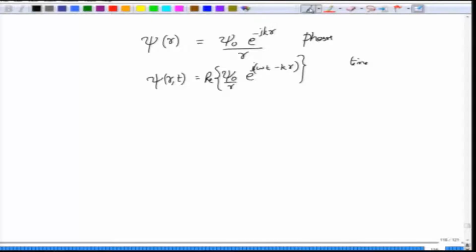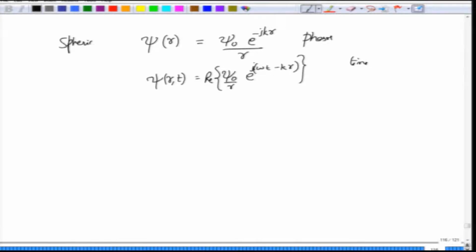So, we are ignoring the vector nature of this, but the approximations that we make are not so strict. Most of the diffraction phenomena can still be explained in the context of scalar diffraction integrals. That is why we have chosen the scalar, and we have chosen a new variable psi, because psi could be Ez, Hz, Ex, Hz, any of those components. It could also be Er, Hr, all those components. So, I am representing everything collectively as a scalar psi of r. As I have said, this is in the phasor domain, whereas this is the time domain waveform that you are actually looking at. We will work with the phasor domain, so that I do not have to write this real part as well as this e power j omega t part. So, this is called a spherical wave.